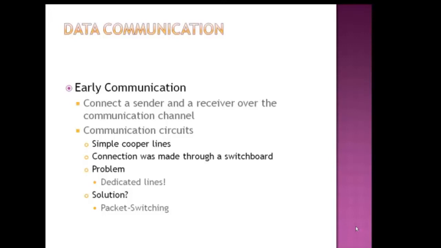Let's assume that we have 3 switches available, and we want to call from Victoria to Houston. Let's say one person calls from Victoria to Houston, another from Victoria to Dallas, and another from Victoria to San Francisco. Now, if a 4th person wants to call any location, they would have to wait because all 3 dedicated lines are taken. The solution is packet switching.